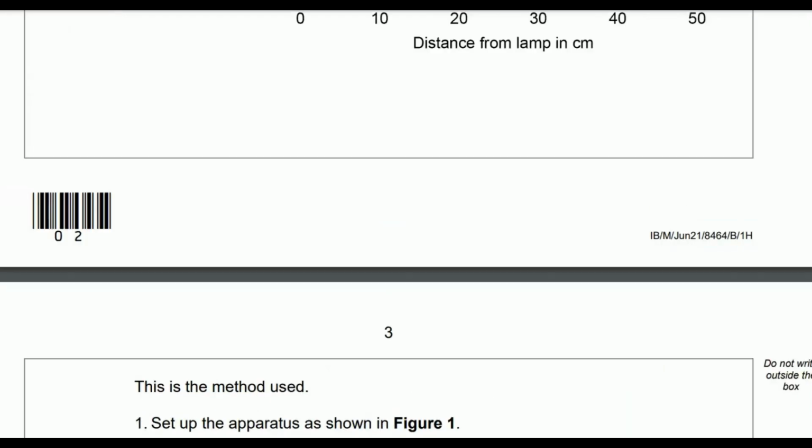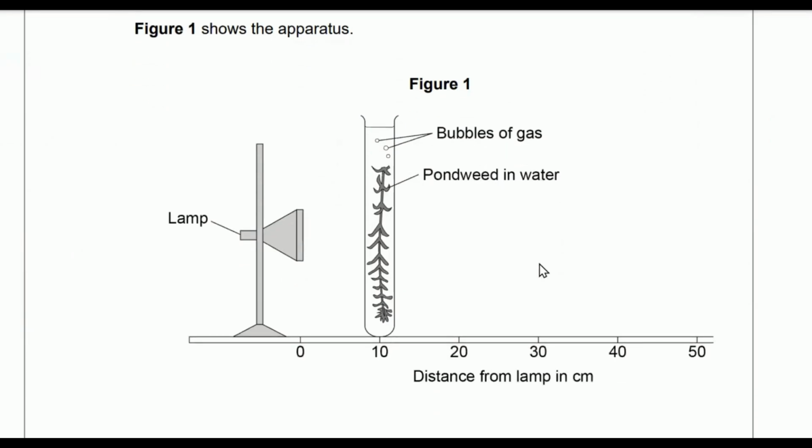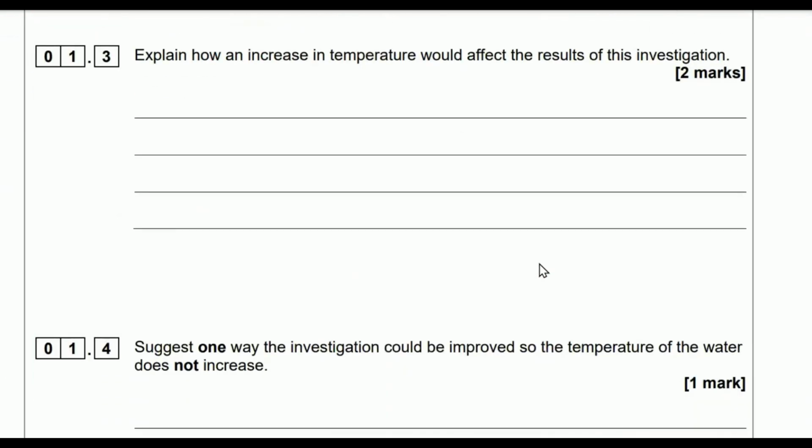And then if you come up here, there's something really not very valid about what they're doing here. Look at these bubbles and look at the sizes of these bubbles. If I count these bubbles, there's three bubbles. But what if I have three bubbles that are like that? It's going to go down in my results that those three bubbles are the same as those three. And of course, they're not. They're different sizes. So we need to measure the volume of oxygen or the volume of gas being given off. And we can do that with a measuring cylinder or with a gas syringe. That's going to improve the validity of the investigation.